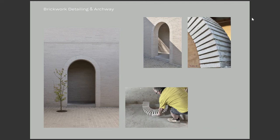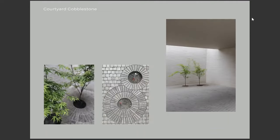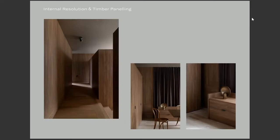Similarly for the large central arch opening that pretty much almost defines the building, we've used a paver brick there. It's wider, it's deeper, it gives this heft and massivity to the building like you'd see in an older home. That archway's part of a loggia as well, so it's an interesting way of entering. The courtyard cobblestones are no different. We've made custom wedge-shaped fans there for interlocking tree holes. So where we've got a material, we're trying to push its use as best we can.